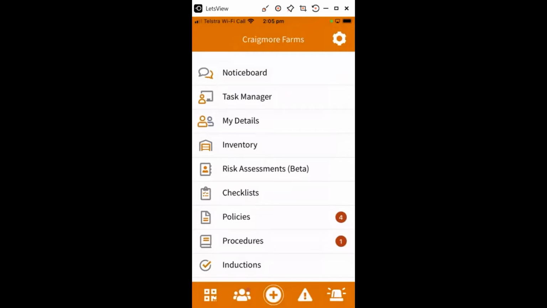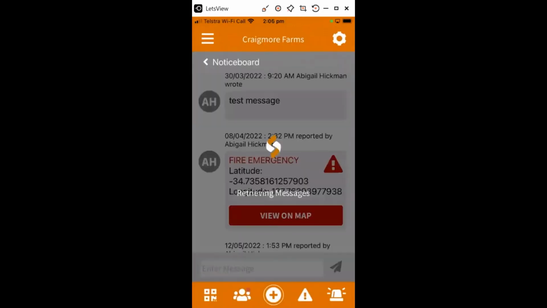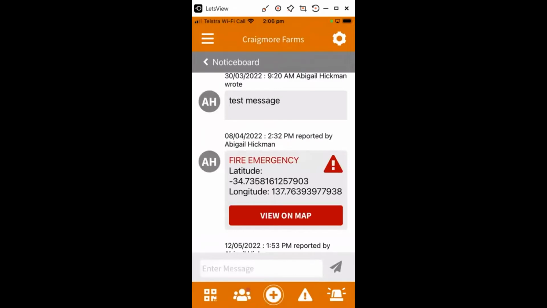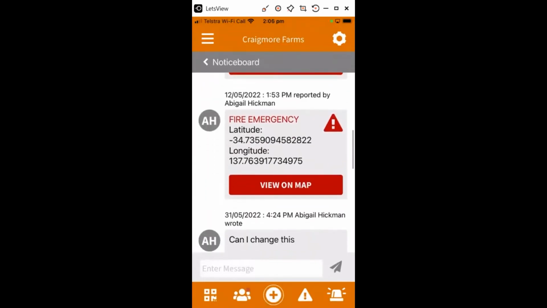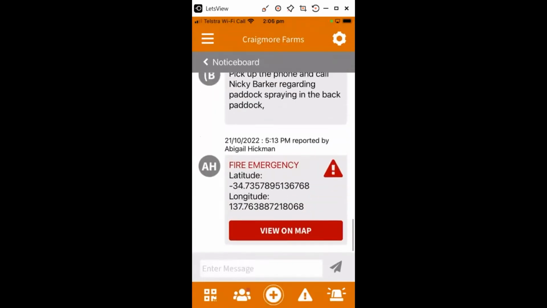So let's go back to the home screen. At the top, you have a notice board. The notice board is essentially a chat site, a place where you can post messages to your colleagues and employer that relate to the activities that you are undertaking in the business.